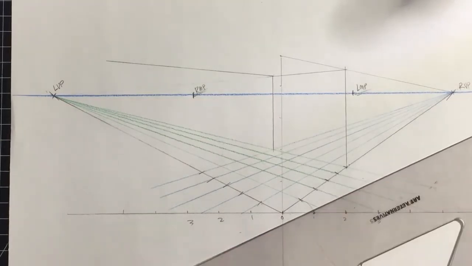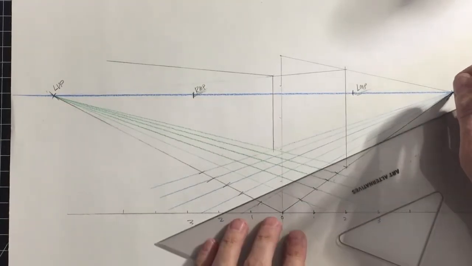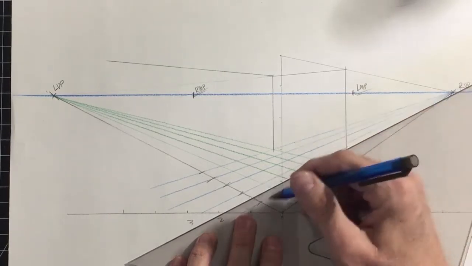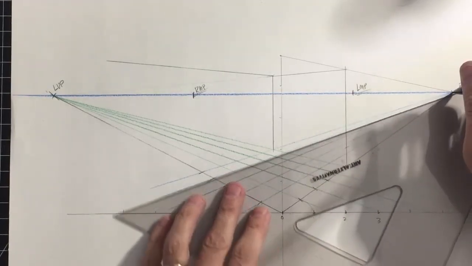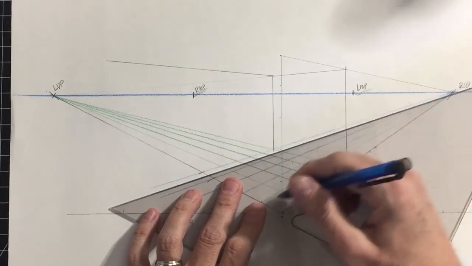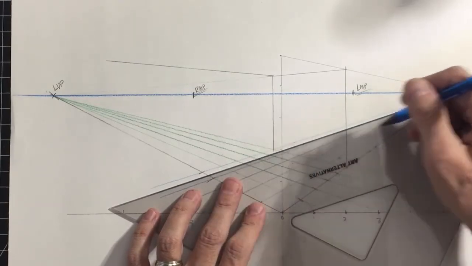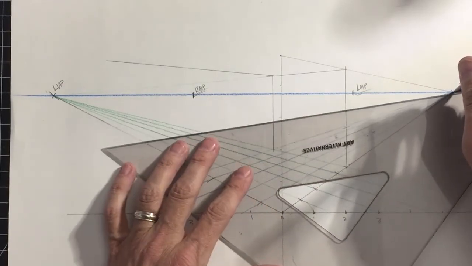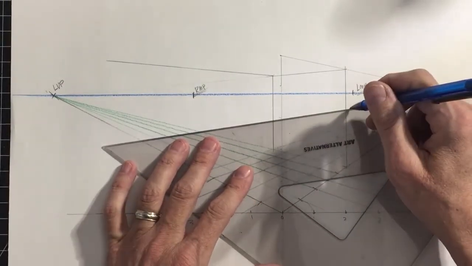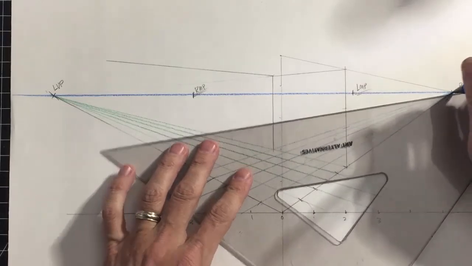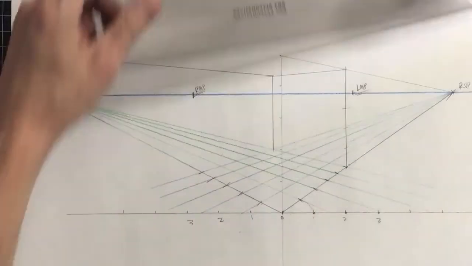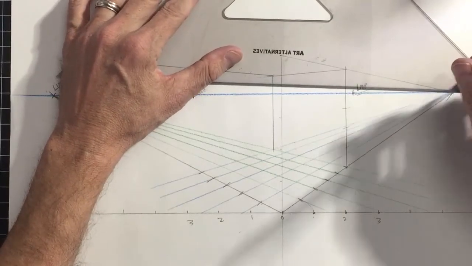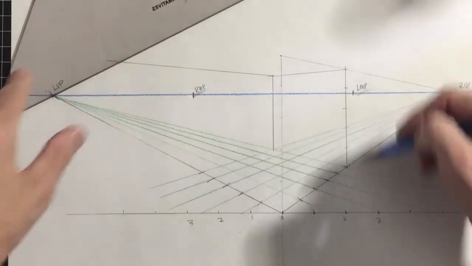And the way we do that, once again, is just go back to this right vanishing point, put my triangle up against there, and I'm not going to draw all the way through. I suppose I could if I wanted, but if you'll notice, if I did, it would kind of get confused with some of these other ground plane lines. So I'm just going to make the mark on the back line right there, all the way up. So I get my 5 lines.